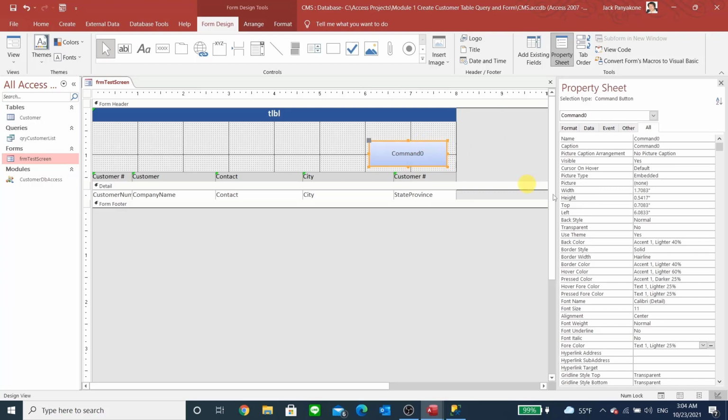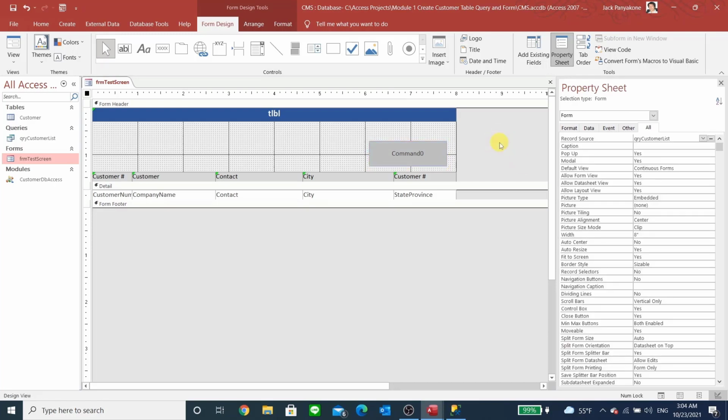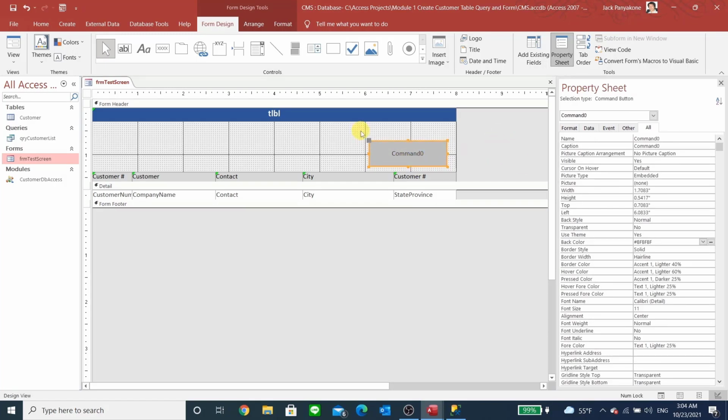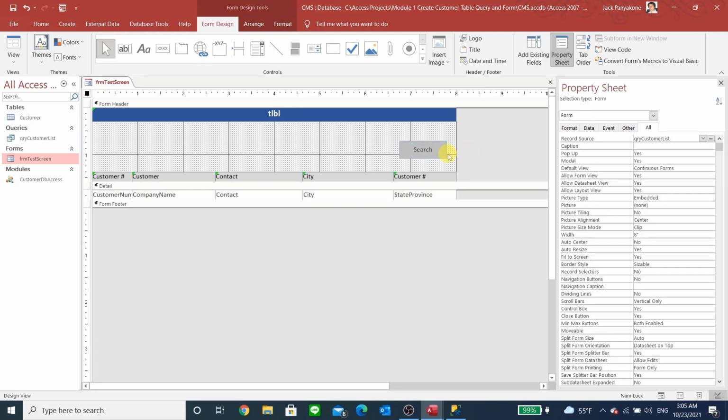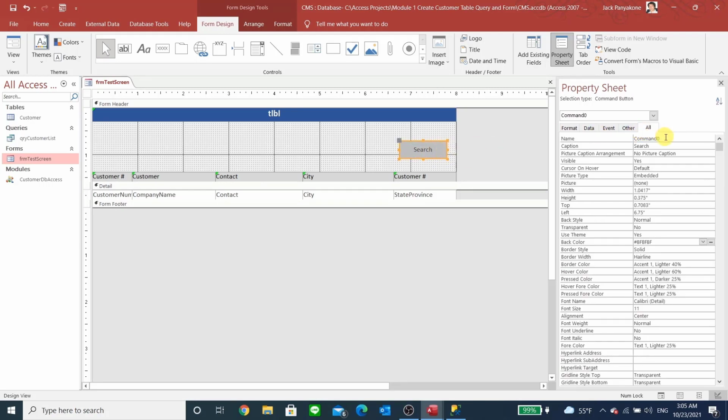And then all button, see back color. Yeah, I like that. So we're going to go ahead and do this button as search. We're going to use this form to search for customer. Alright, CMD search.